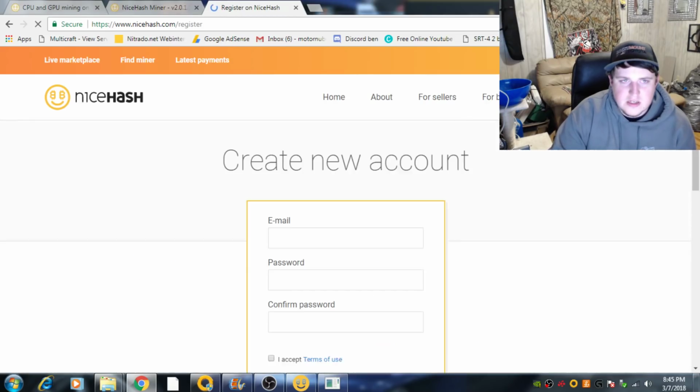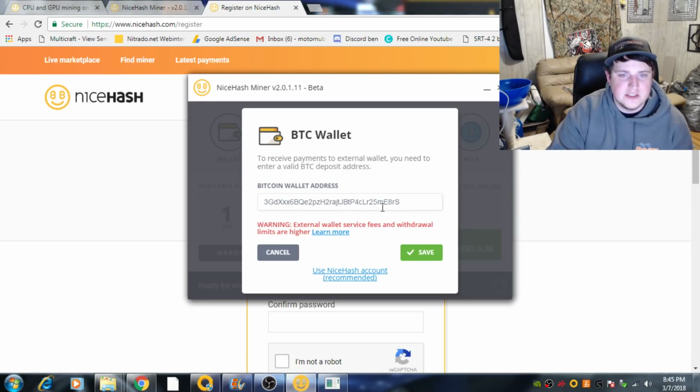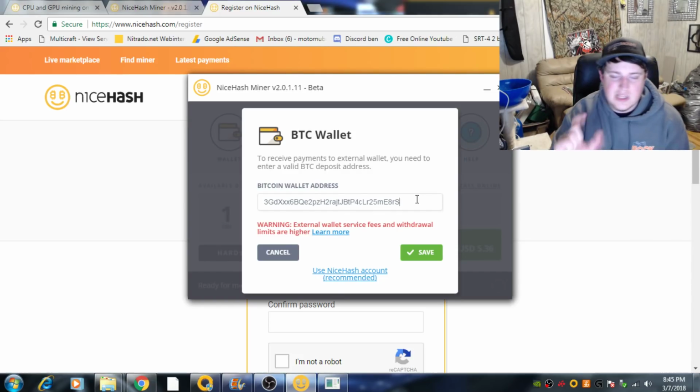And when you register, you can create an internal wallet. I suggest using the internal wallet to mine to originally, because the internal wallet has a lot lower payout periods. If you mine to an external wallet, say if you have a Coinbase account or some other Bitcoin wallet, it takes a lot longer to get your payout. And if you're only using 1 or 2 cards, it could be forever before you get a payout.